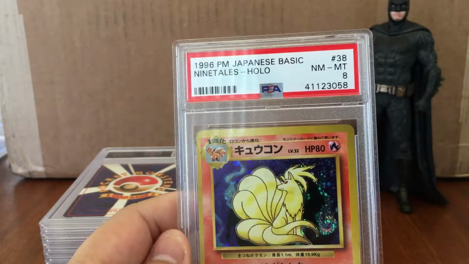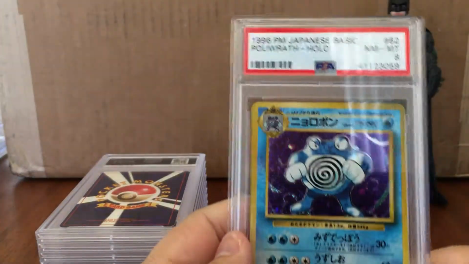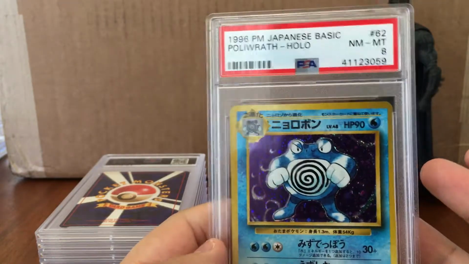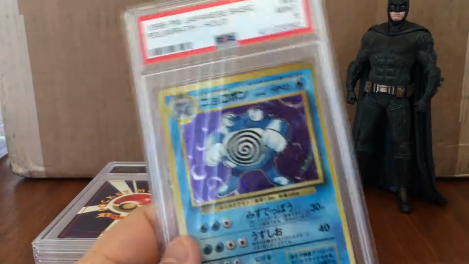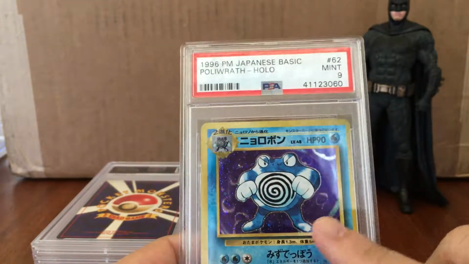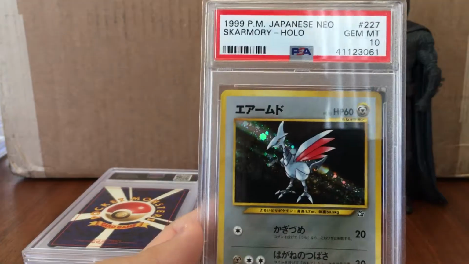Ninetales in an 8. Ninetales, 8. Poliwrath with an 8. I'm actually okay with 8s. 7s are kind of where they're not that great. 8s and 9s I'm pretty much okay with. I mean, Poliwrath and Ninetales, these are from the base first series.